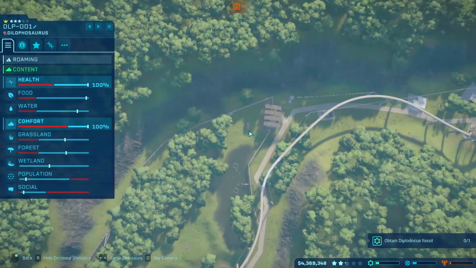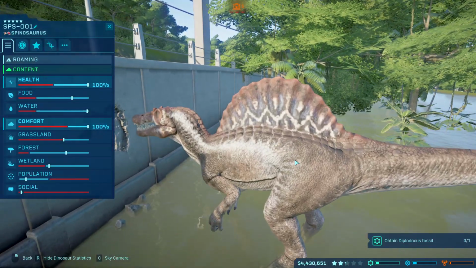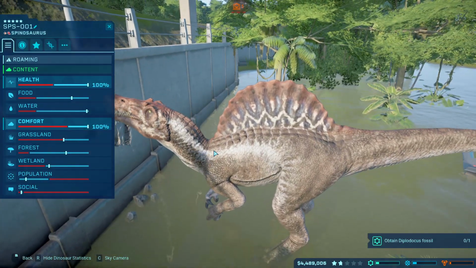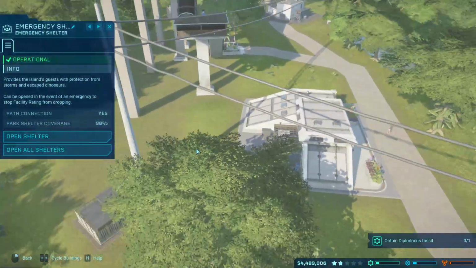Let's check on the Dilophosaurus. Okay, these guys are still at 100% comfort. Oh my god, that could have been such a big scare. He's at 100% comfort again now. So we're good there. Oh my god, bro, that scared me so badly. Okay, let's go ahead and open all shelters.